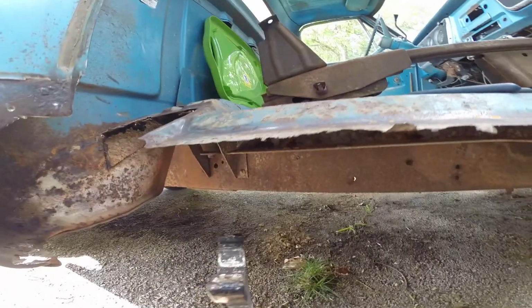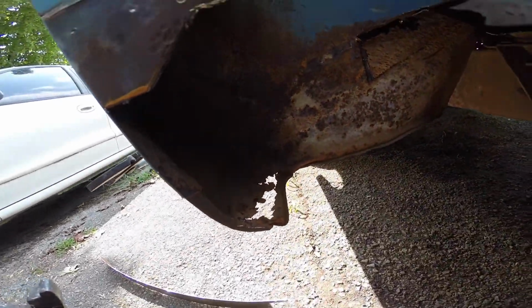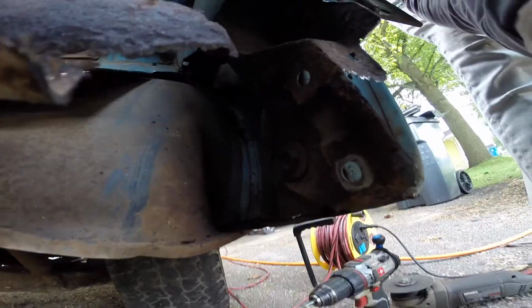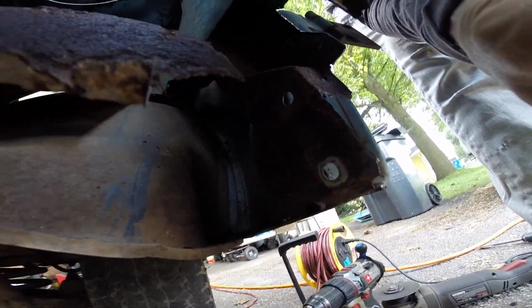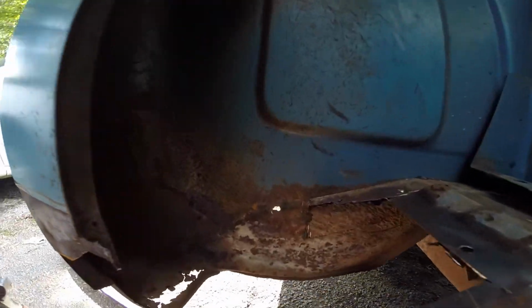Or plug weld it, whatever you want to call it. And then that's that side. I need to clean that up. I need to replace that little strip down there. Alright, somewhat. Clean all that up. Crazy. Some welding. So that's what it's looking like.